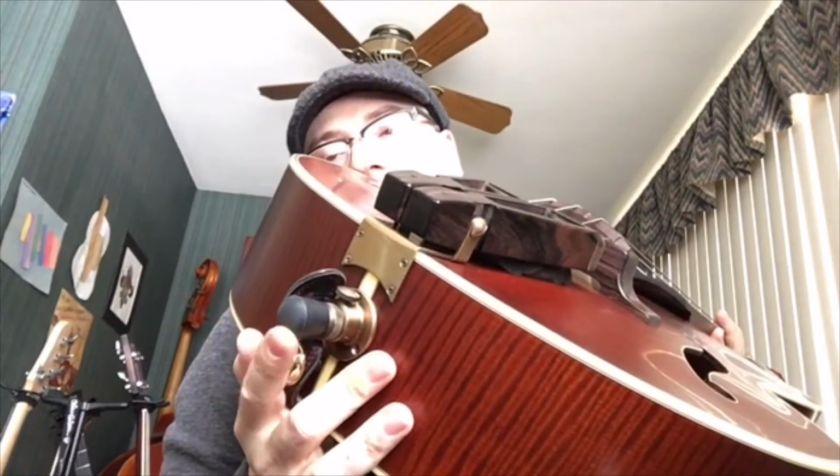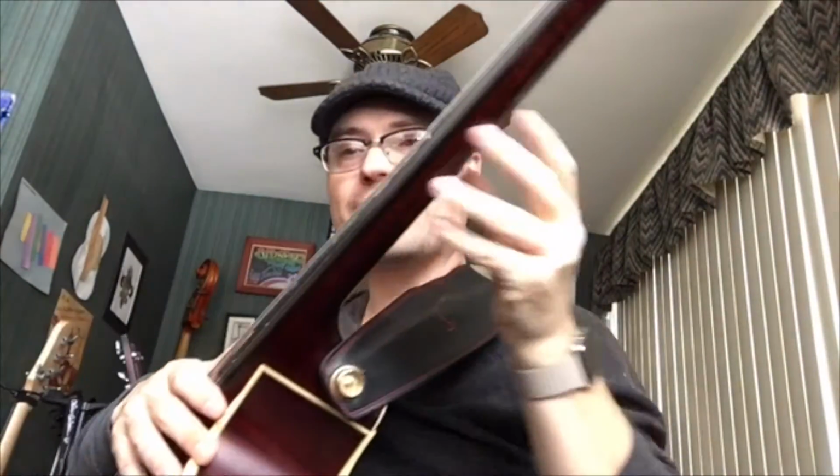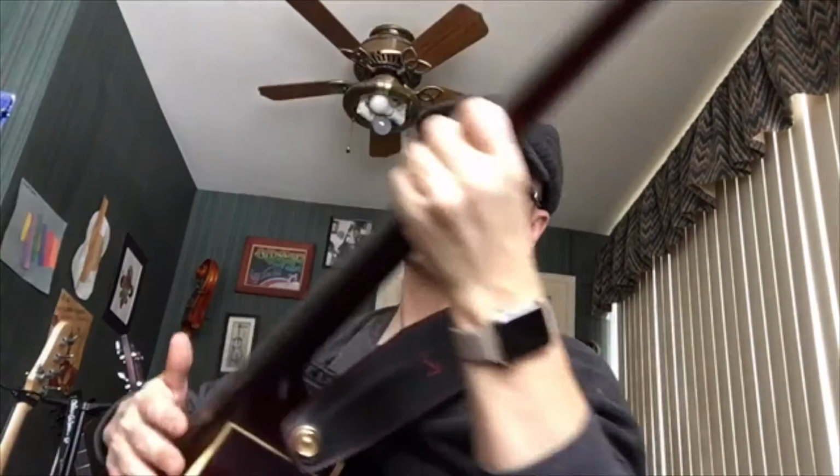Whereas the Takamine's more along the lines of an electric upright. Next up is the Takamine TB10. I brought out two arch tops of varying styles. This one is based more off of an electric upright. You have the end pin here if you want to play it as an upright. Still has the chunky bridge, chunky tailpiece, big thick neck like more of an upright.